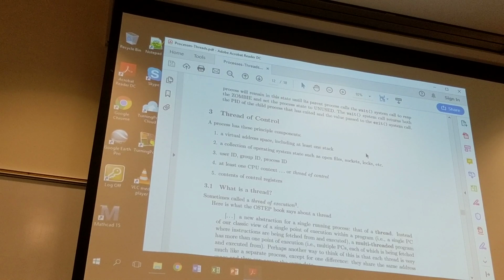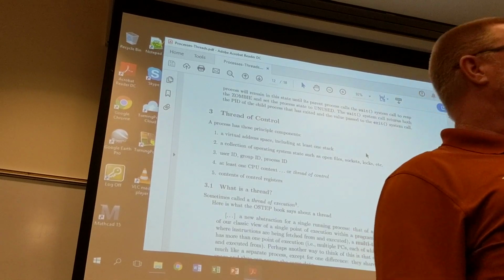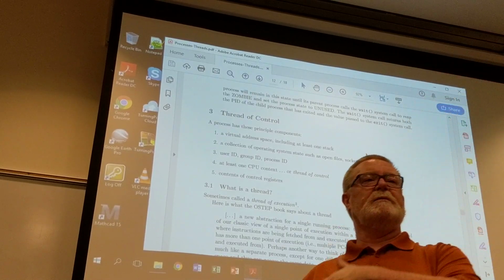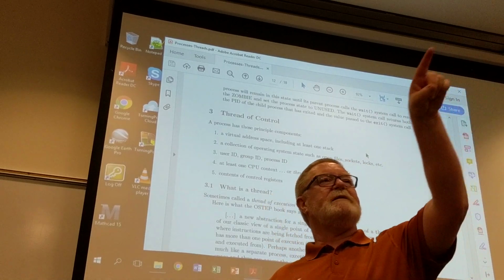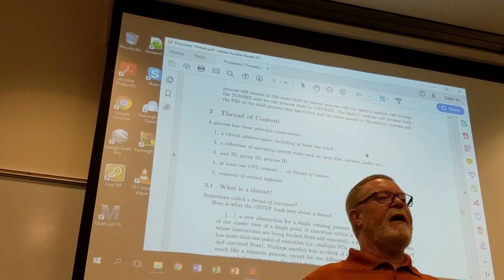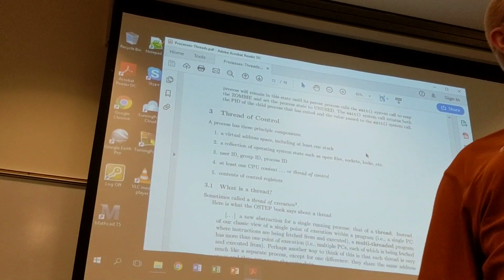So, remember that instruction pointer our processes have? The instruction pointer's job is to control the execution within the process, isn't it? It tells us which one to execute next. The call instruction modifies it, right? Jumps modify it, things like that. So it's the path through our code. So just think of that as like a drawing on your source code. This is where we go. That path is called a thread.